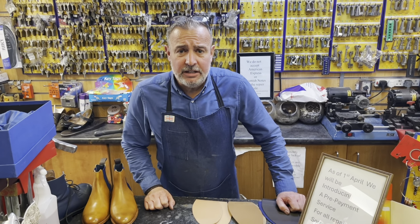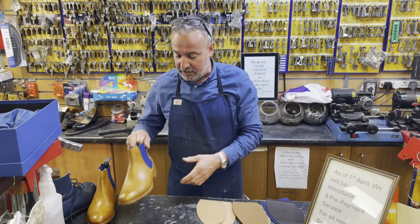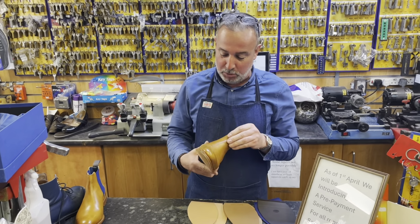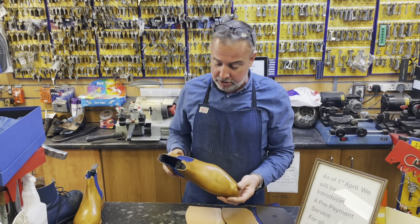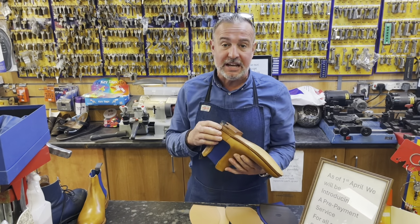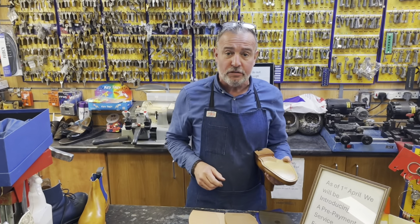We're here at Shoe Healer in Doncaster, and we've got a gentleman that's abroad who's having this beautiful pair of Barker boots. Absolutely beautiful. It's called the Hopper, and we sell quite a lot of these. They are really nice boots, fully leather lined, leather sole, leather heel stack, really great boot. So this gentleman is going to have a cover sole on these.